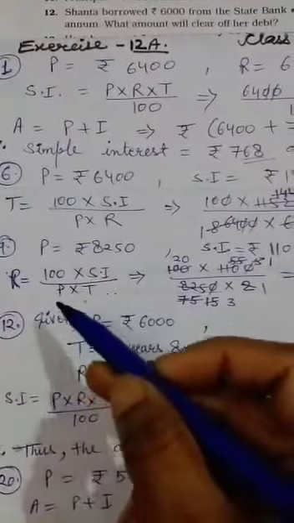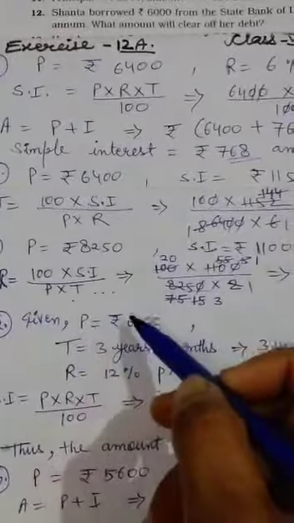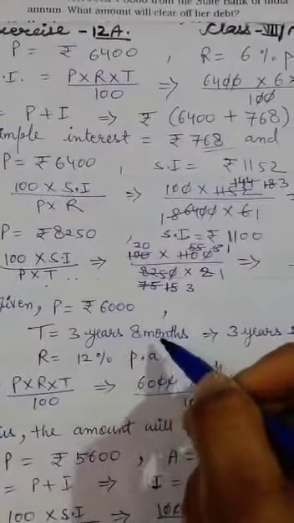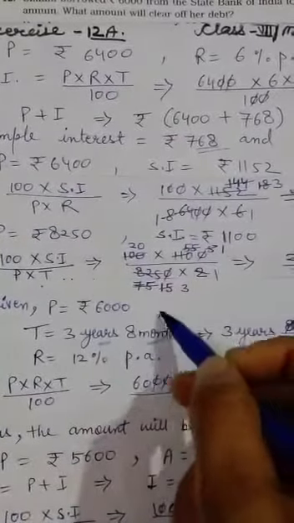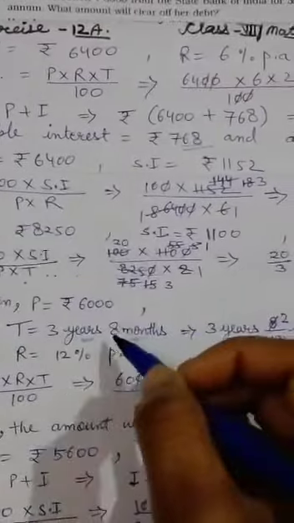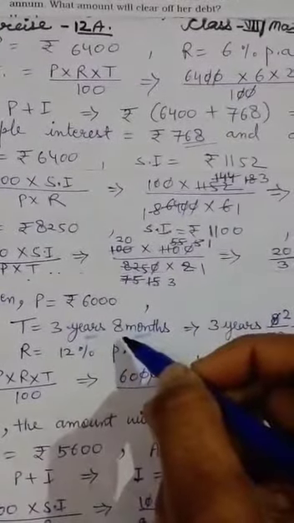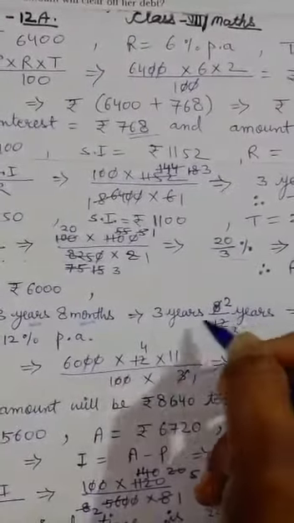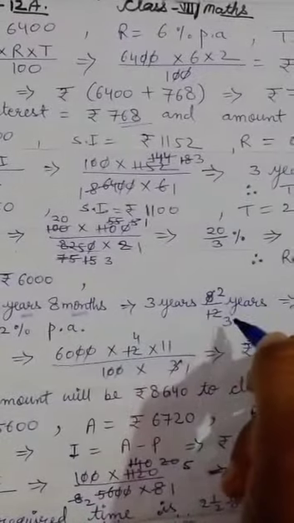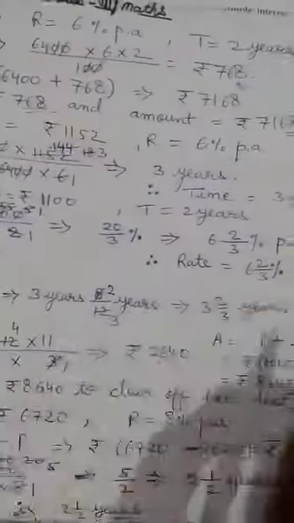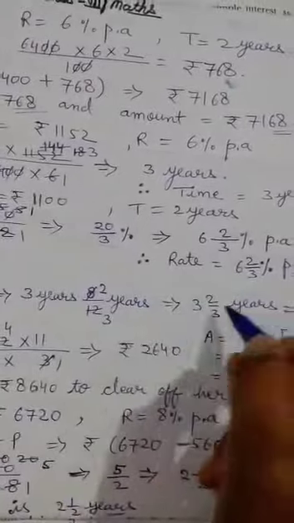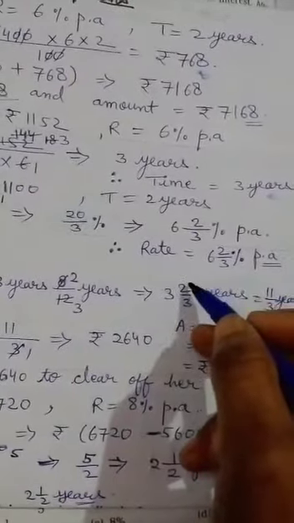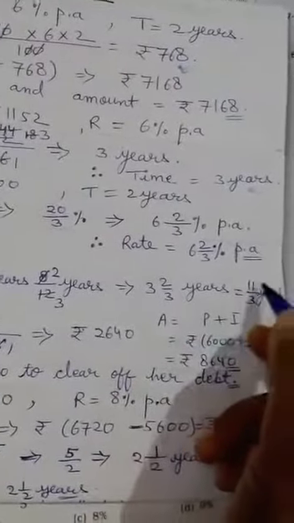Solution of question 12. In the given part, you have to write the principal equals rupees 6,000, that is borrowed. Time is 3 years, 8 months. Units are different. Convert this into years. So in 1 year, how many months? 12. So 8 is divided by 12, then it becomes years. Cut it, 4 twos are 8, 4 threes are 12. So you get 3, 2 upon 3 years. It is mixed. Convert this into improper, 3 threes are 9 plus 2, 11 upon 3 years.